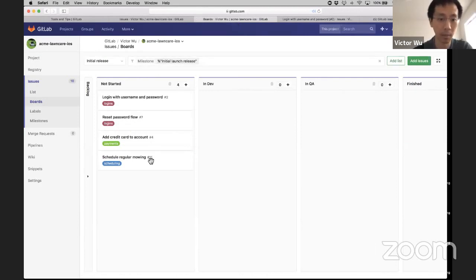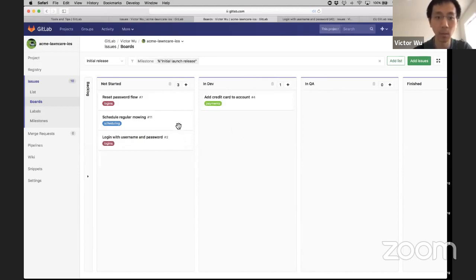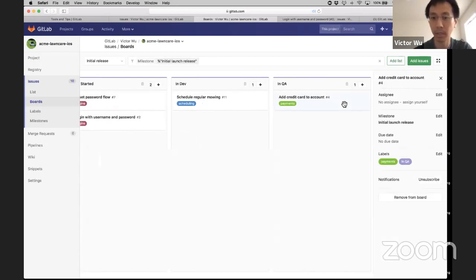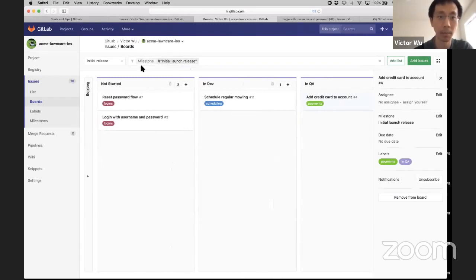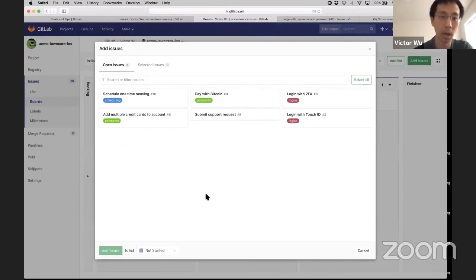So again, imagine I'm another user and I come to this page brand new. So I'm visiting it, so I say refresh and it's here, and I could do the exact same thing. I could drag over and move the issues one by one through as I'm working on them. Can click on them, see the sidebar. But this second use case is really showing the power of the milestone association with the issue board and being able to add issues, any issue from the project just by clicking this Add Issues menu.